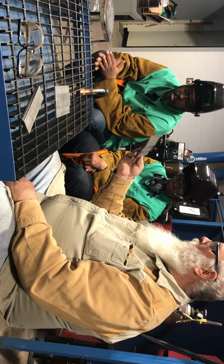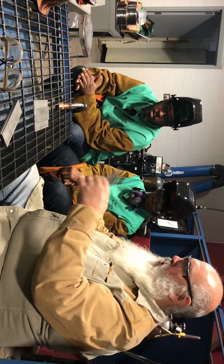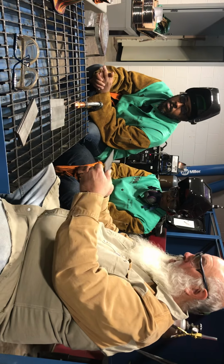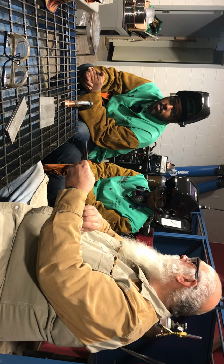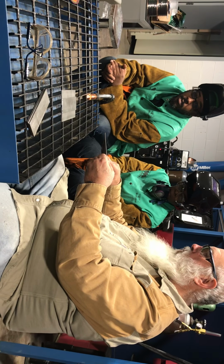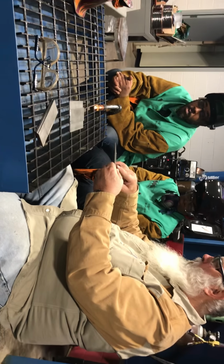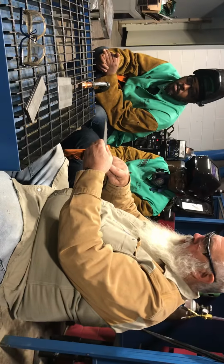What I normally do when I do these, I'll tack both ends, I'll flip it over, and I'll start my welds on this side. But on the one end, I can just put a tack right here to hold it in place, and then when I start my weld over here, I don't have to worry about tying into that big tack. I can start my weld here, into that tack. I won't have a tack there, but I can start at the edge of the plate and run right to the tack.